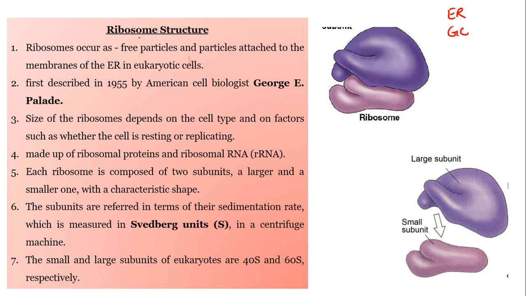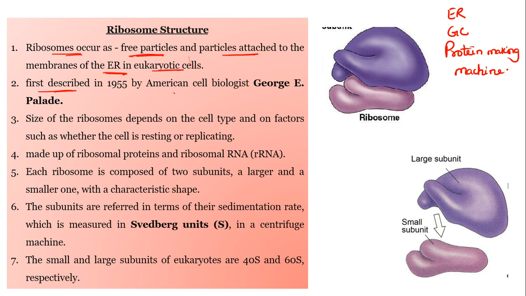The third important organelle is the ribosome. We have seen that ribosome is called the protein making machine of the cell. Protein making machine. See, you can see that. How do you find these ribosomes? Ribosomes, we can find them as free particles in the cytoplasm, or they may be attached to the endoplasmic reticulum also in case of eukaryotic cells.